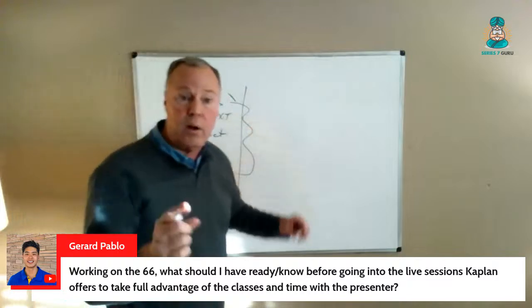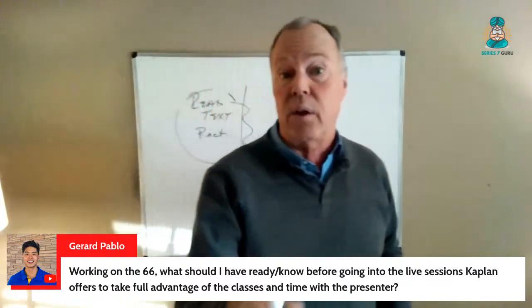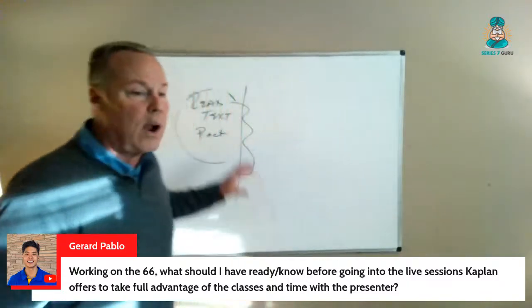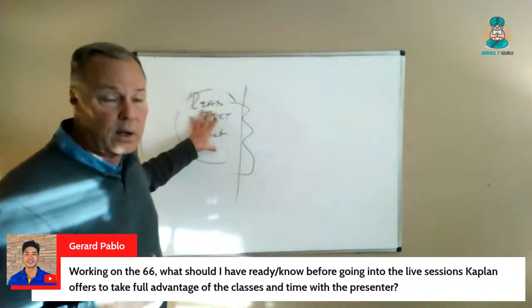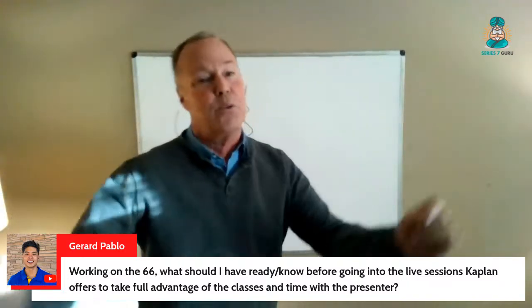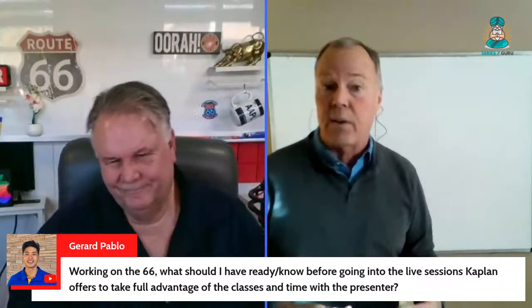Now we're going to concentrate on how that Fed IA is going to show up on the test, right? How is that state IA going to show up on the test? How are the spread and the straddle going to show up on the test? So the more groundwork you lay before you come to our class. Dean's absolutely right. The one thing we cannot control is what people did before they come to see us. So the more prepared they are, the better everyone will progress through the class.